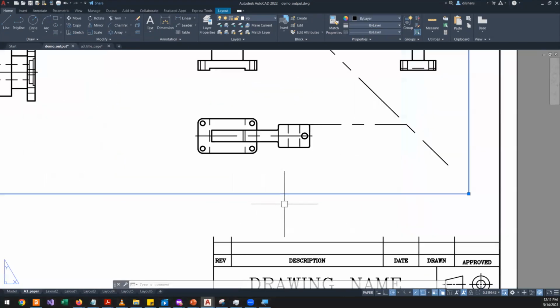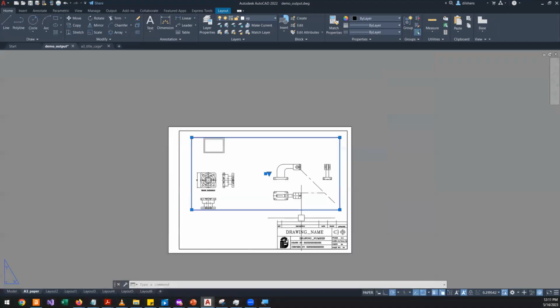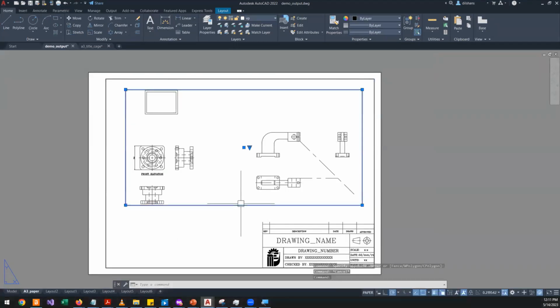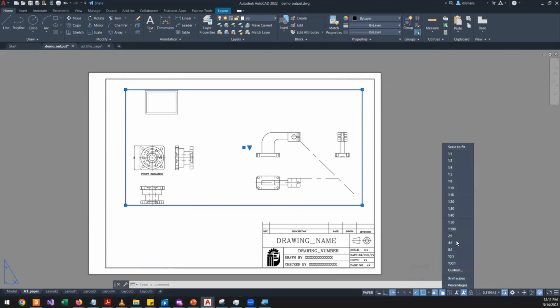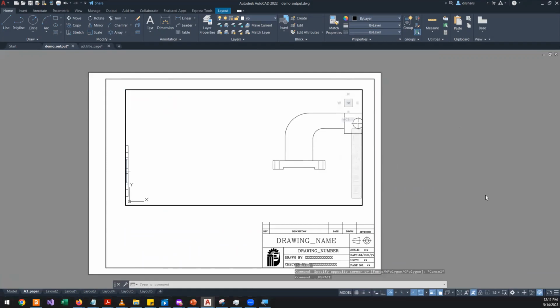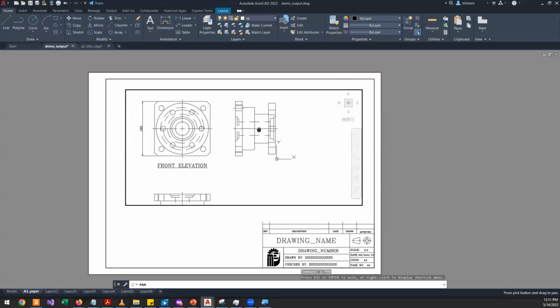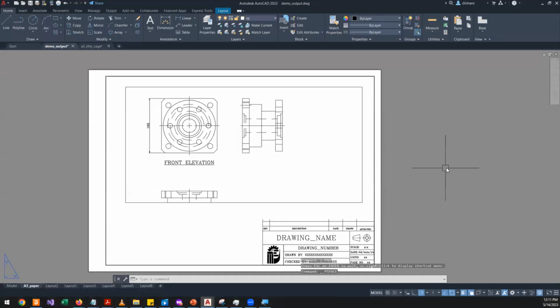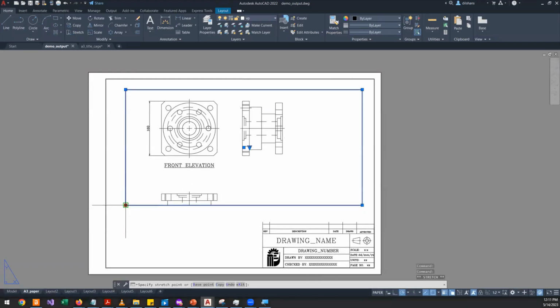Okay, so the scale that I'm going to use is 1 to 2. To set the scale, what you have to do is select the viewport and go down. And here you have the standard scales. So I'm going to use 1 to 2. Once you do that, you will see the focus getting to a different place. So I can simply pan, and then I will need to enlarge the viewport.